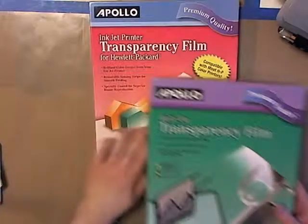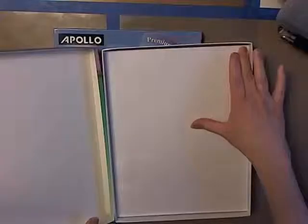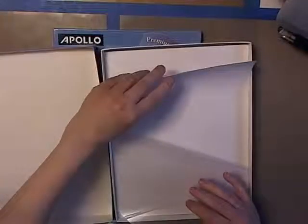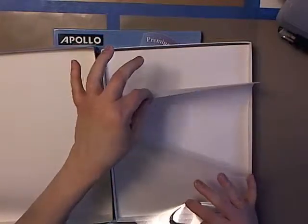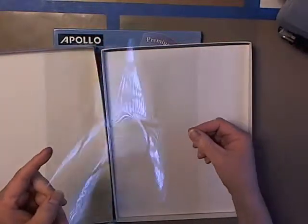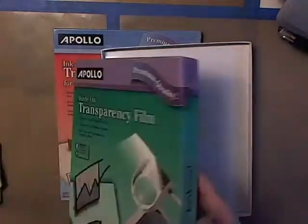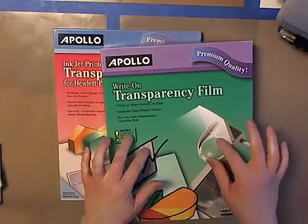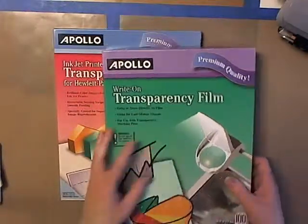So one is the write-on transparency film, where it's smooth on both sides, and they come packaged with a sheet of paper in them between each one. So you can use this in the printer, guys. Don't get rid of that paper. It's perfectly good printer paper. So it's smooth on both sides. It's very thin. Okay. This is the one that you use for the transfers. Okay. Transfers. All right.